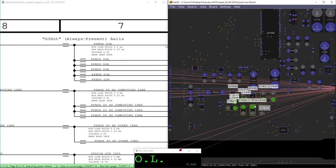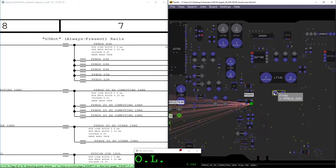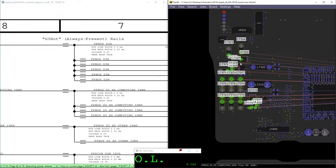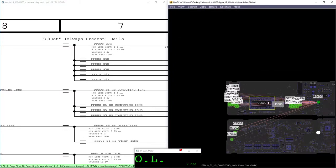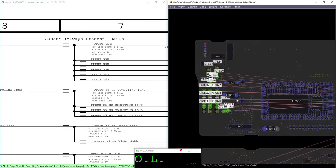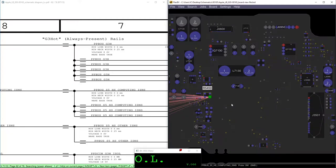Let me be honest, 99% of the time when you have PPBG 300 to ground, it's because one of these capacitors is damaged. And you can easily see it with your eyes. So what we're gonna do right now is, I think, a very simple repair. Very simple process. We're gonna take the board out.